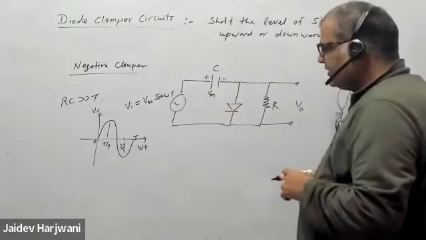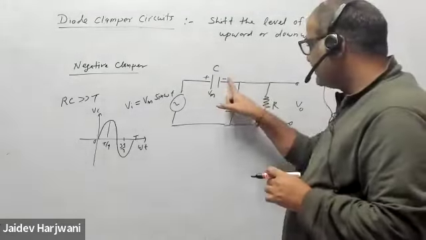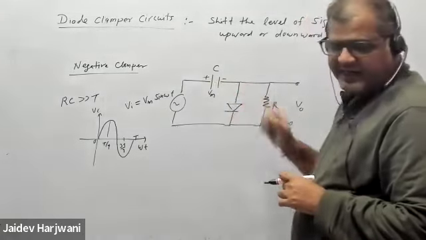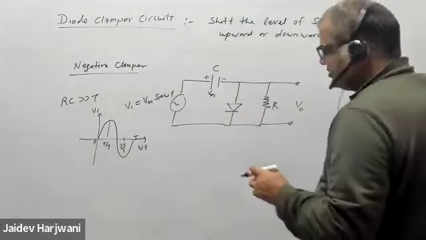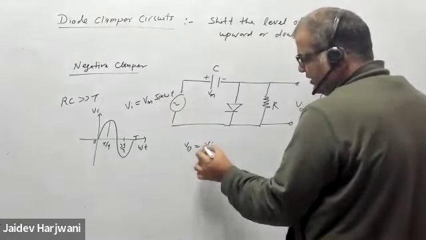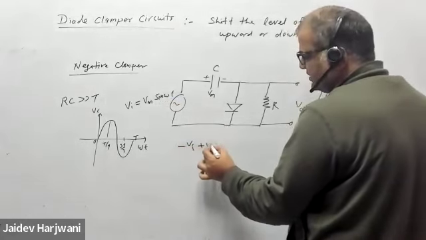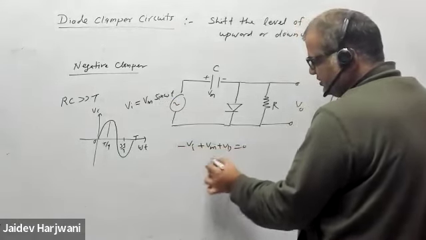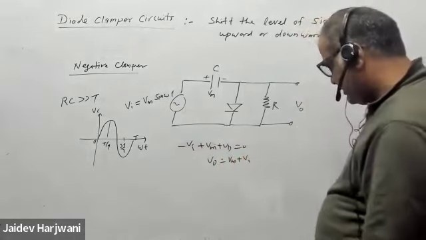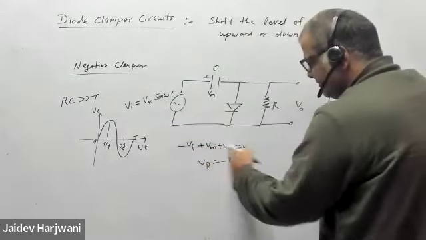So ultimately, in this circuit this diode will become reverse biased because now it is connected to the minus. So effectively it's minus Vm, so Vd will become negative. Suppose I want to calculate Vd here. Going around the loop: minus Vi plus Vm plus Vd equals 0. Vd equals minus Vm plus Vi.